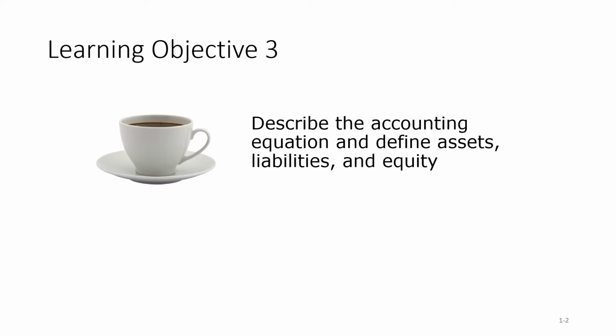So within our first objective, this is going to be an essential component that we'll need throughout the course in understanding the accounting equation and the components that fit into it. As you move through this section, you should understand the definition of what is included with the assets, liabilities, and equity, and also start to understand what accounts fit into those categories as well, as those will be essential as we work throughout the entire course.